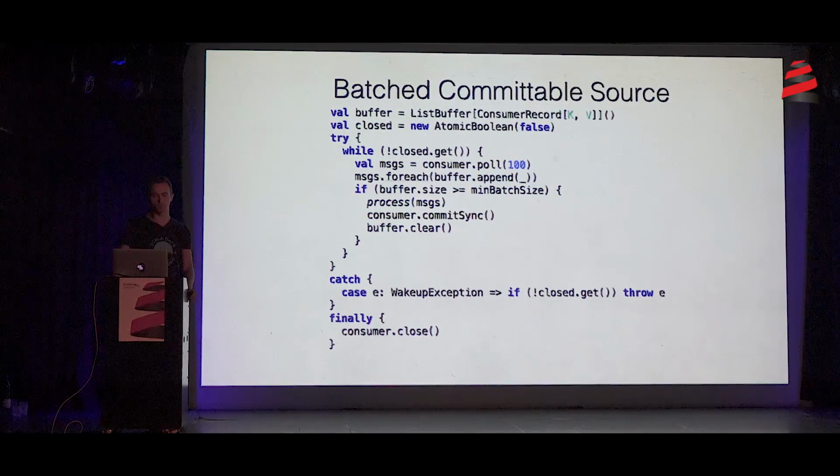But often we don't want to commit each single message. In many cases, we would like to leverage the possibility in Kafka to commit by providing an offset number and telling it that we want to commit messages up to a certain offset. For example, periodically or after we accumulate a batch of messages which are processed. If you would like to model this with the direct API, then we can introduce a buffer. And when the buffer is accumulated and it exceeds some limit, we can then call commit and clear the buffer, for example.